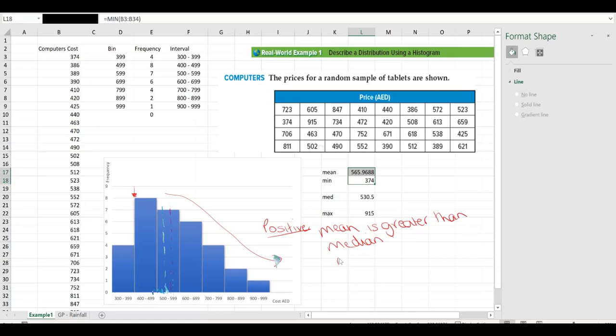So the majority of the data is on the left of the mean. This is the highest point, but it's actually lower. So this is a positively skewed distribution.